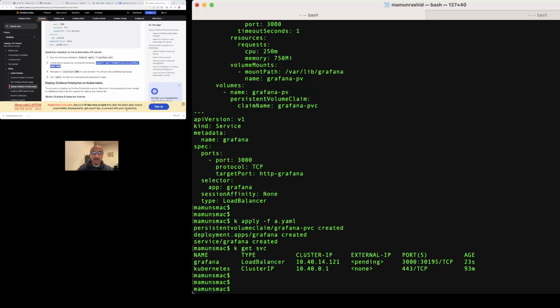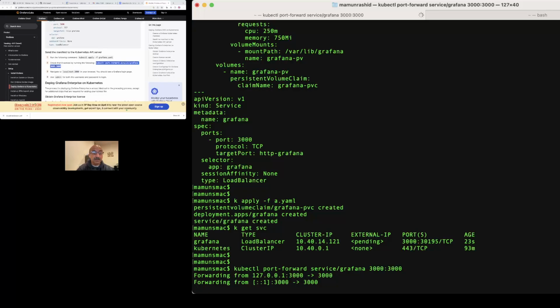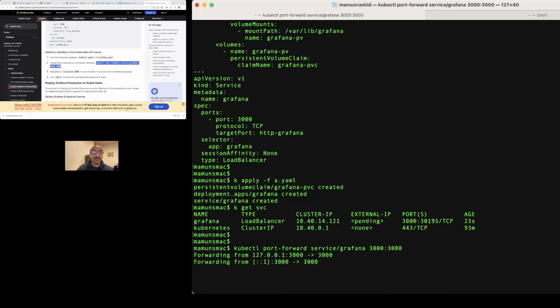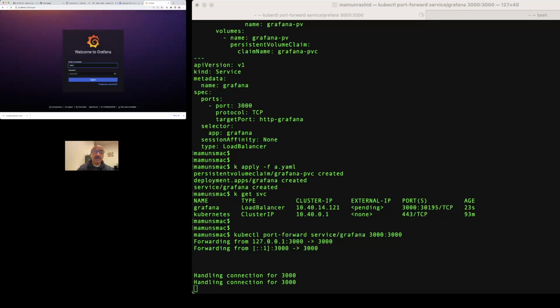using the command that they give you on the website. I'll put a link of that URL in the description so you don't have to copy down anything. All right, so the port forwarding is on. So I should be able to go to localhost 3000 and log in as admin. And it's going to ask me to change the password. I'm not going to save it. I'm going to give it a new password.